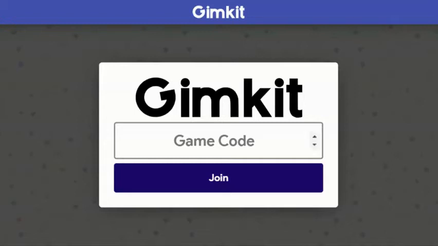So when you get to Gimkit, you want to make sure you get to gimkit.com/play, and that'll be up there. And then there'll be a code. So the code that I would give to you will get you into the game so that you're in the right proper game. So the game code, you just got to click in the box. And in this case, it is 73141. And then all you have to do is hit join.